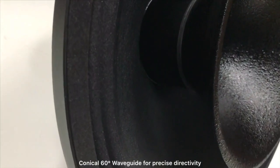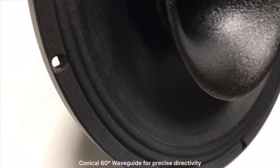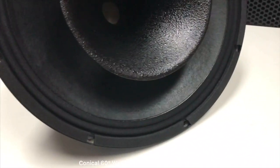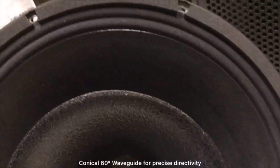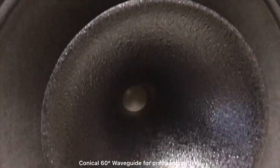Another advantage is that there is no need to have a separate high frequency horn and mid-range unit. This results in the opportunity to save baffle space and in turn allow the designer to keep the cabinet as small and as compact as possible.